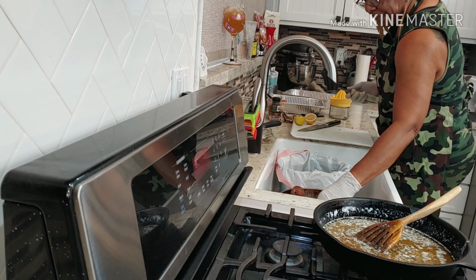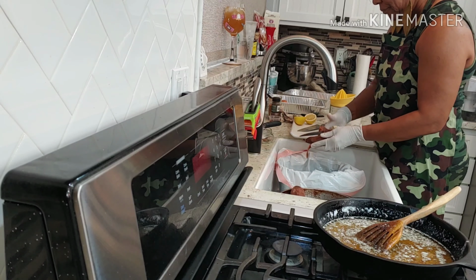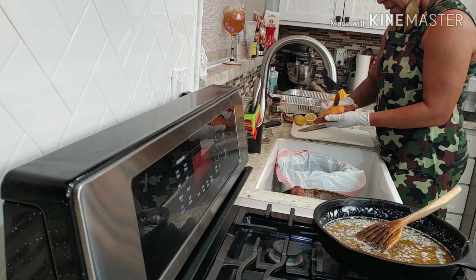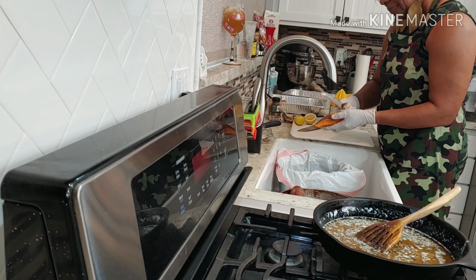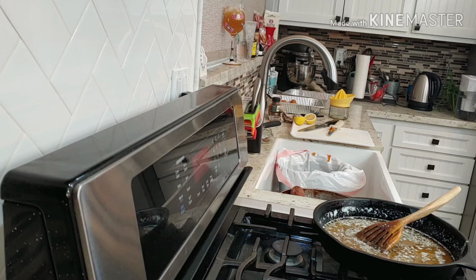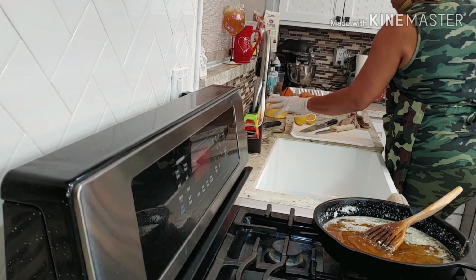So I'm going to put it over here. I have my little trash bowl in the sink, because you guys know I always try to work from a sink because I'll be messy. So this is probably going to take me about 5 minutes. If I had some holiday music, I'd play it for you guys, but I don't. But we'll be right back when these potatoes are done. Five minutes, and those potatoes are peeled and ready to go into the pan. So this is going to be quick.